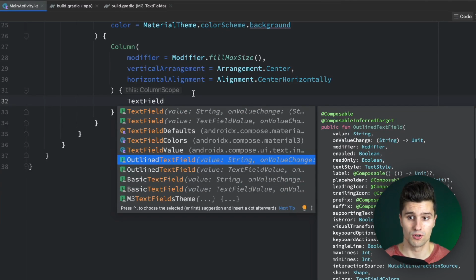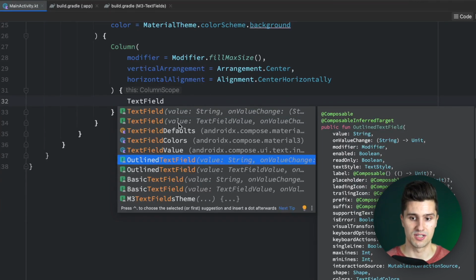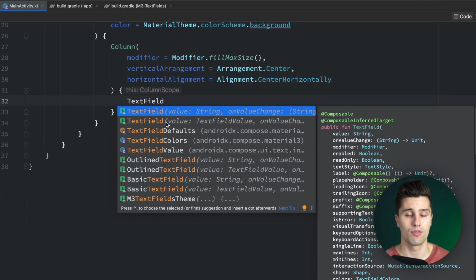And something you can also already see is, if we take a look at the parameters here of this OutlinedTextField, and then check the parameters of this normal TextField, they're exactly the same. So I don't need to explain everything twice here. If you have a certain styling for a text field, you can apply this exactly in the same way for the other type of text field. So there is nothing the OutlinedTextField can do which the normal TextField can't. Both have the same functionality. They just look a little bit differently.